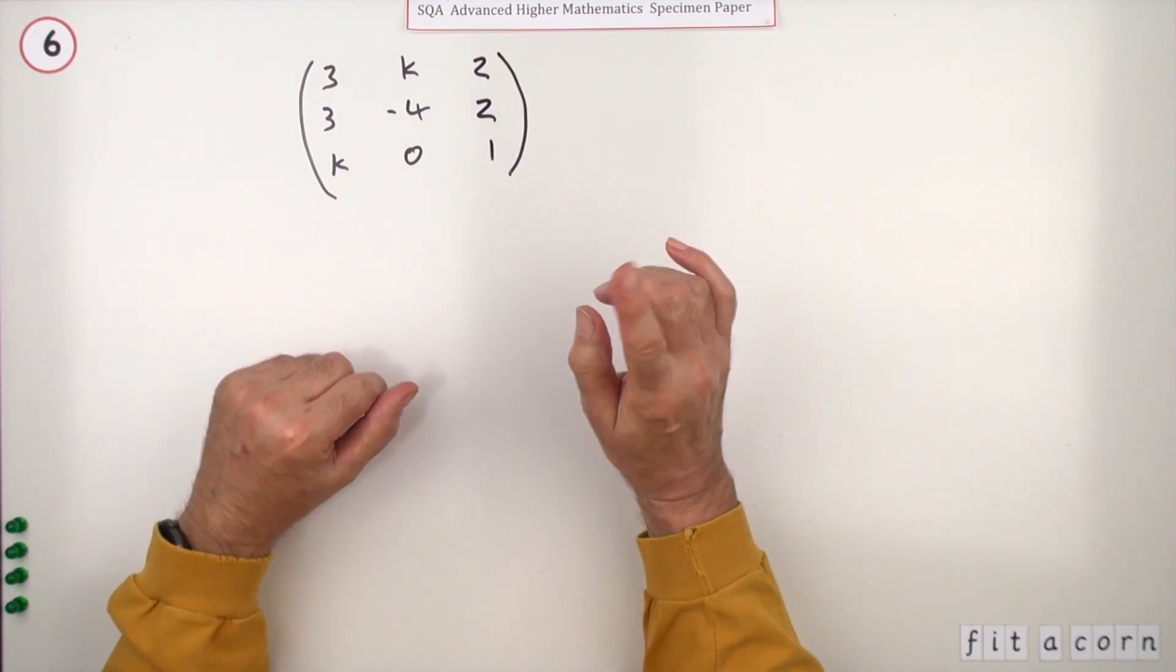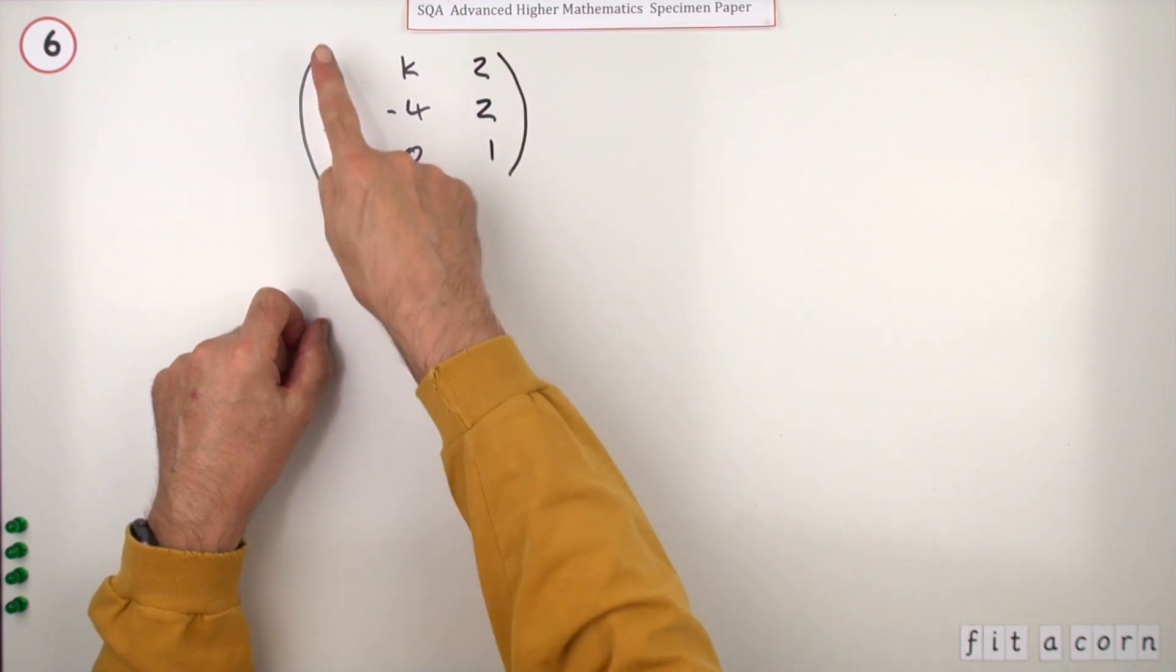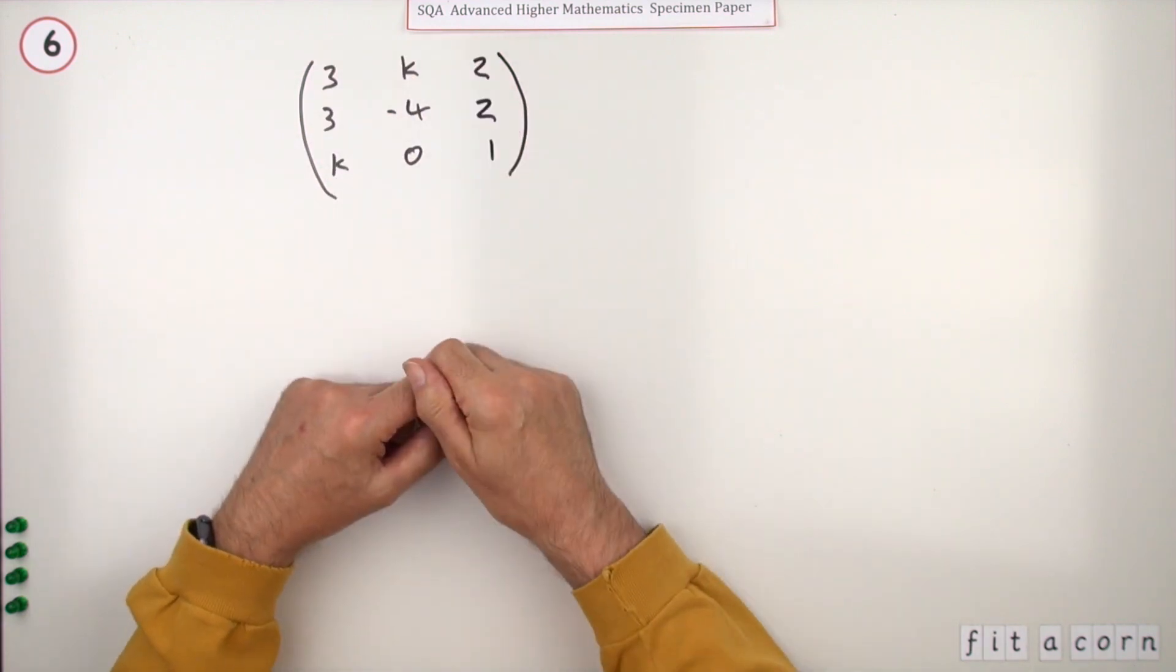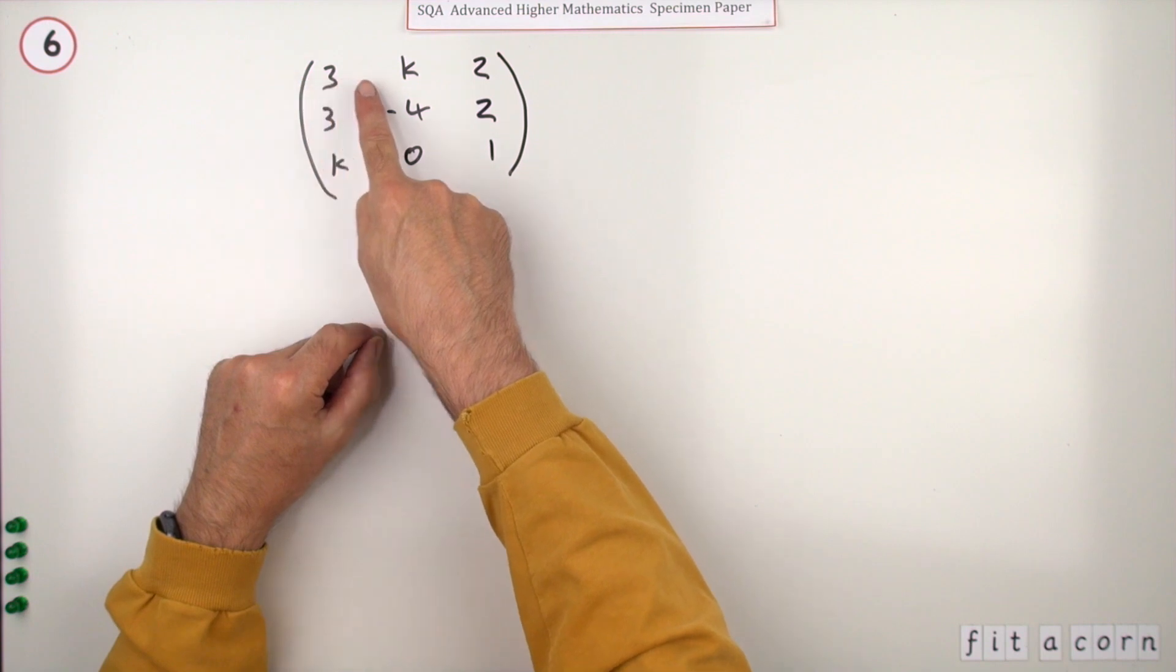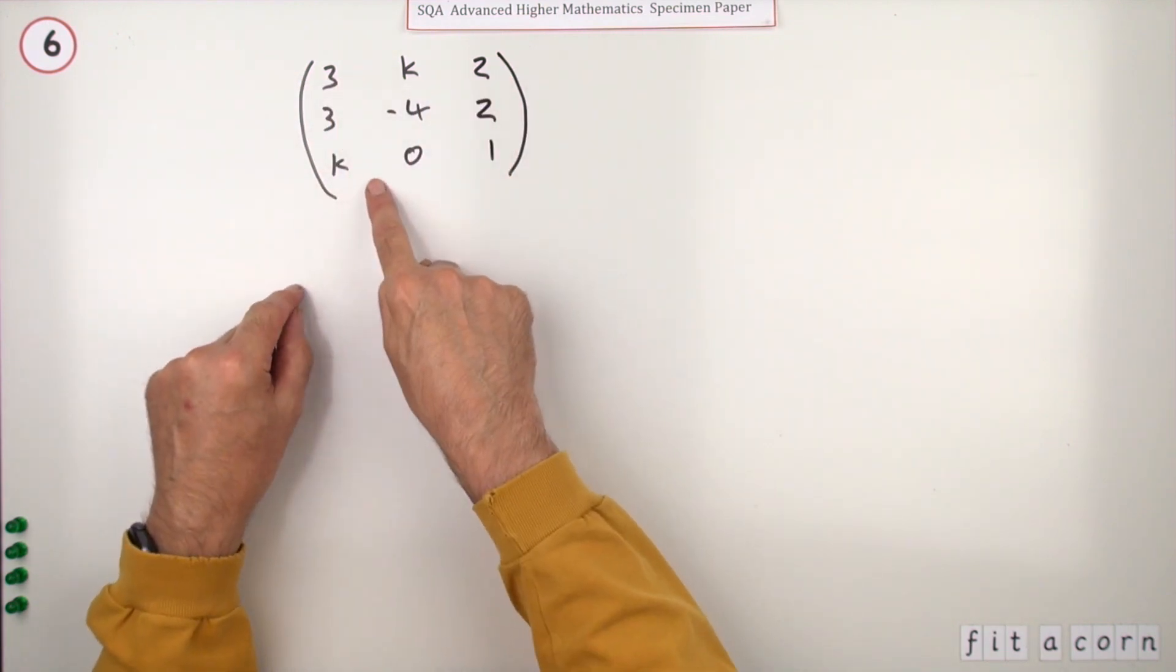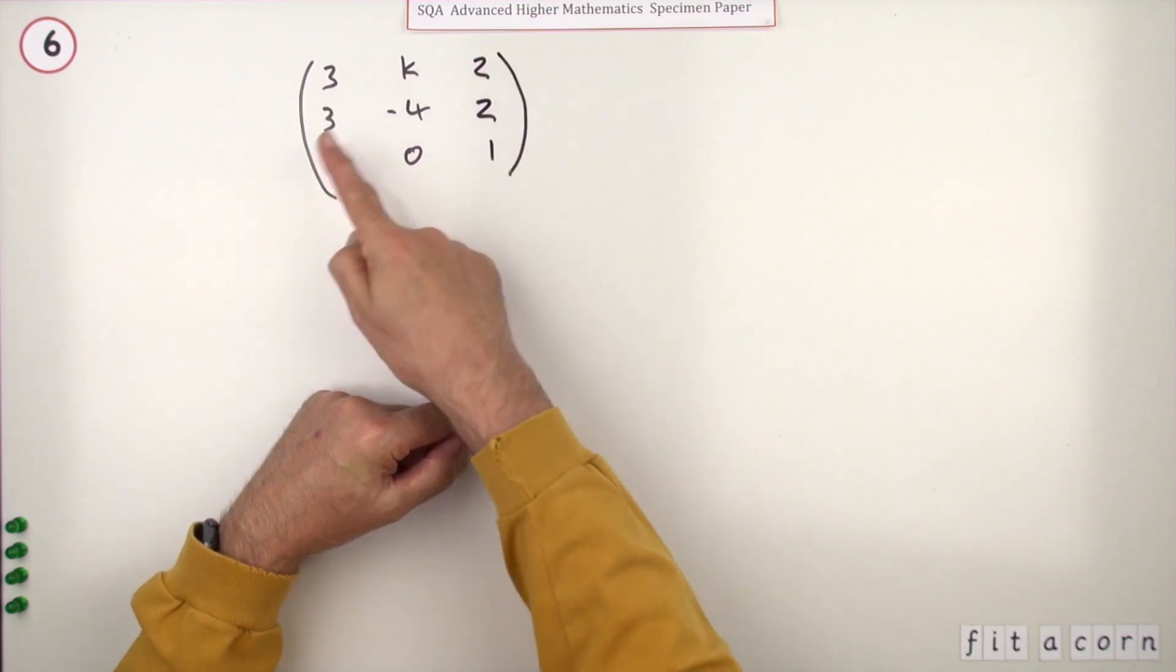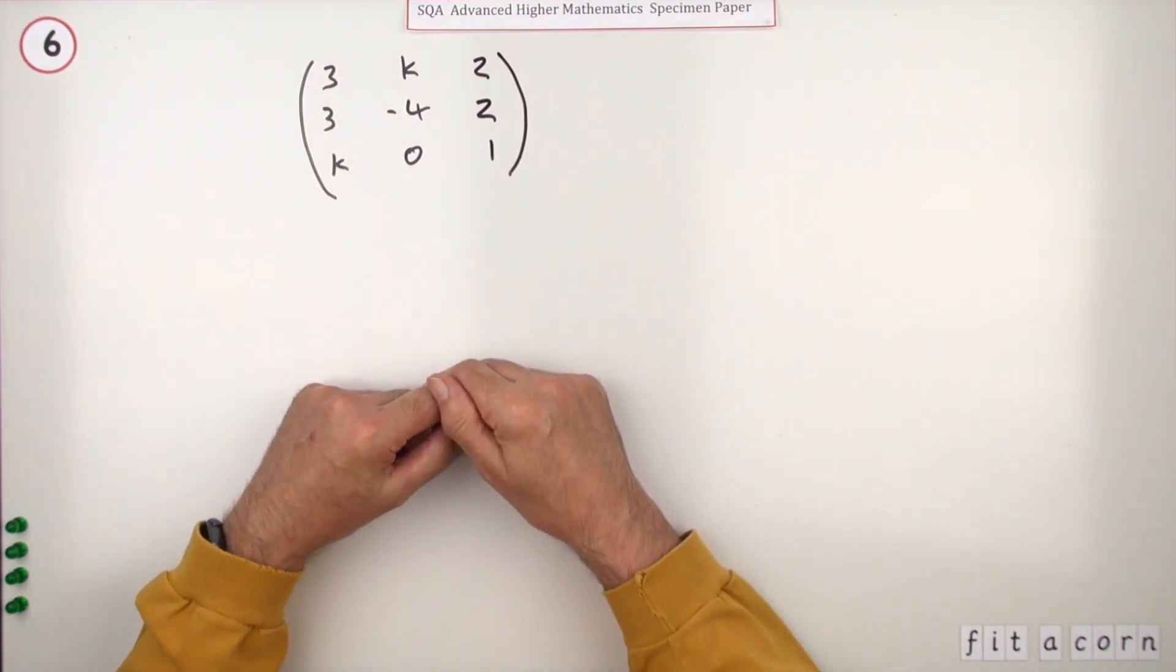Actually, although you don't do this in the advanced tier, you can work out the determinant using any row or any column. It's just that you always do taking the top row, which might not be the most convenient one. In this case the most convenient one would be the bottom row because there's a k, a 1, and a zero to multiply by.